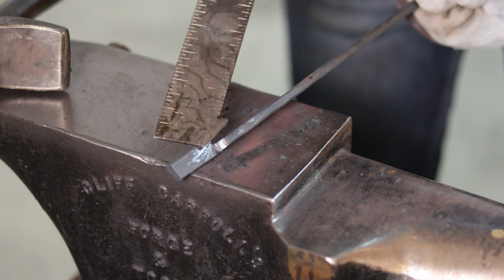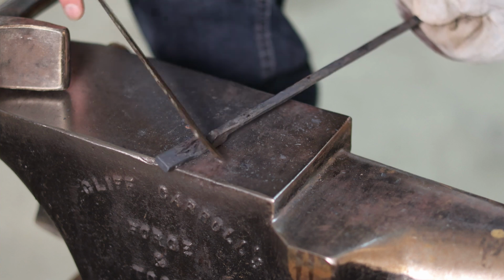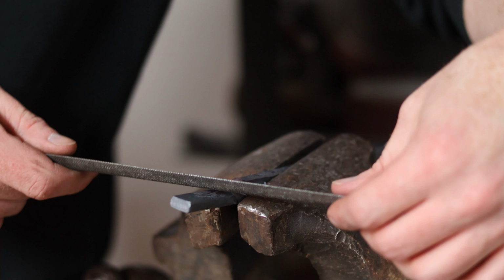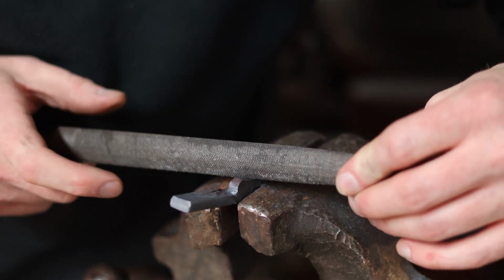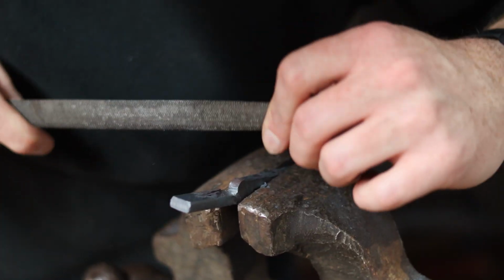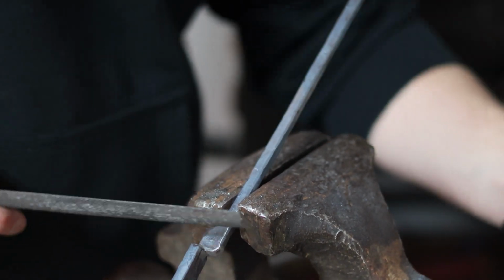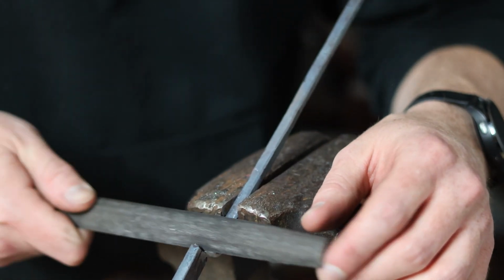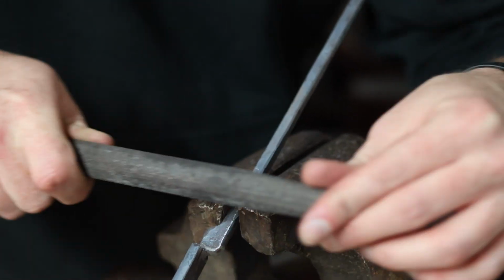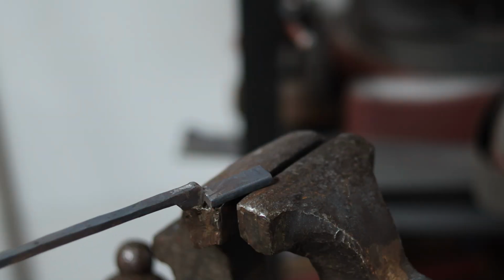So what you want to do once you've got everything at least roughed in is file out any sharp edges inside this twist so that you minimize the risk of that crack propagating. I just like to use a half round file here because you can get that edge right into the point of that twist without taking off a ton of extra material from the jaws. And you want to make sure you touch up the inside edge of the jaw on the other portion of that twist as well, just to make sure you get rid of any possible cracks in there. And do the same thing with the other side, and you should be all good to go.